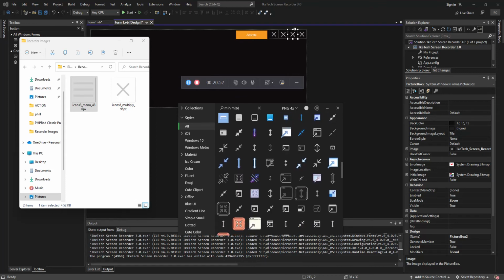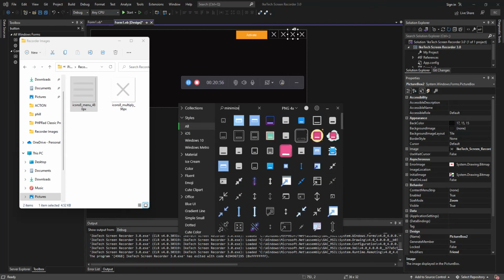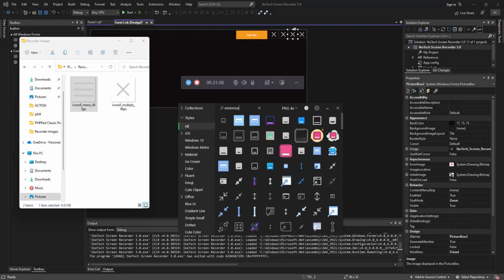Let's use one of these. I'm going to search for any of these, and I think I prefer this one, or this one is actually not bad at all, but let's use this one. Just drag and drop it right up here.